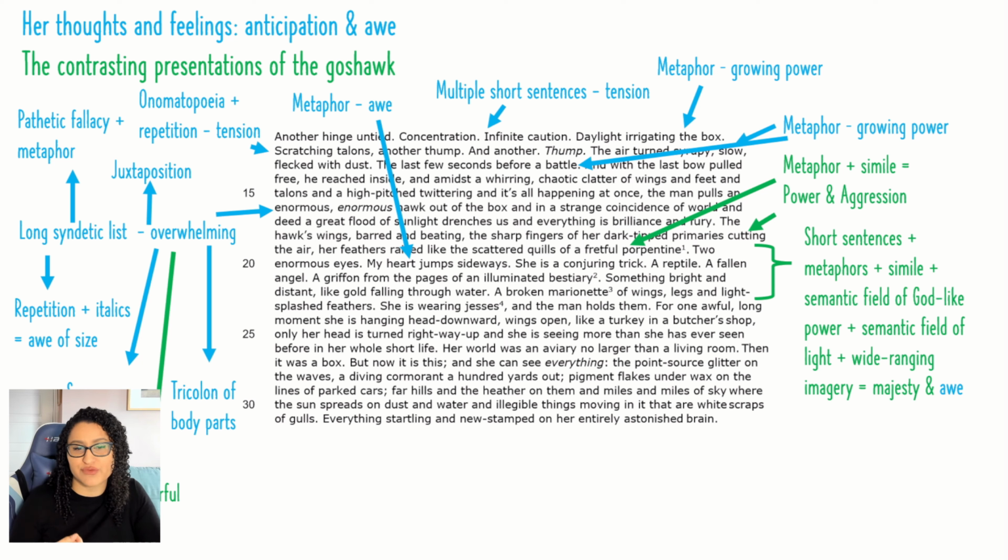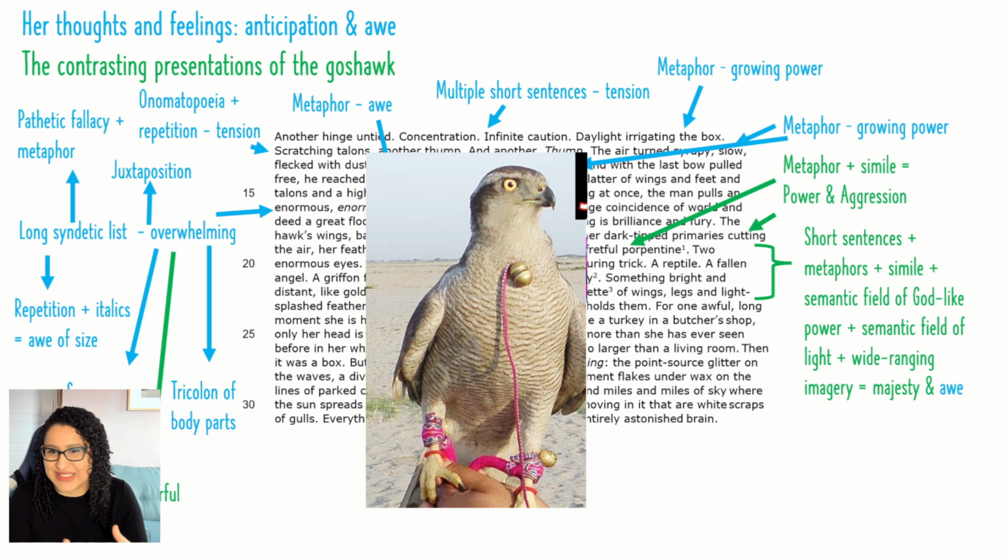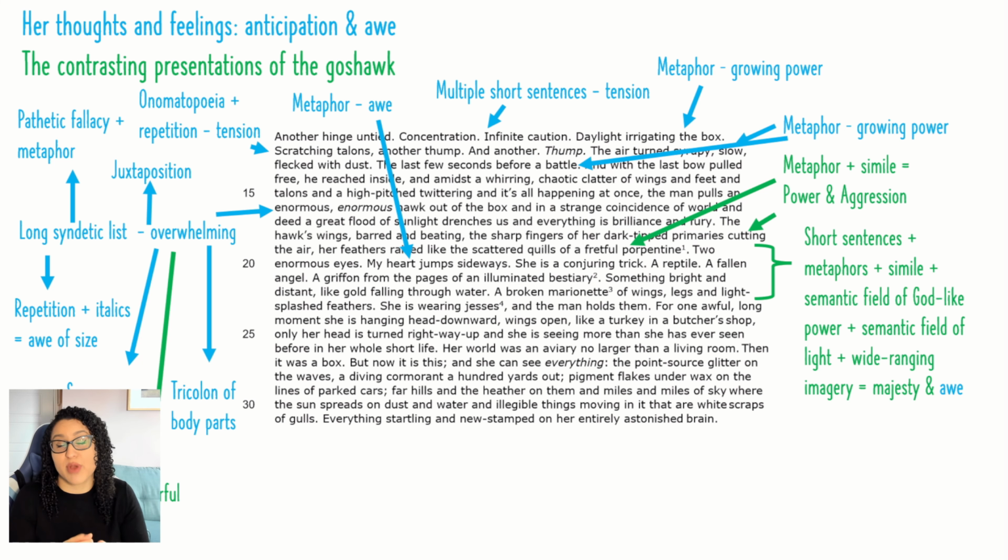Now, what's really important to understand about the range of those images there, the griffin, the fallen angel, the conjuring trick, the broken marionette, is it reflects the really mixed emotions that Helen Macdonald is feeling, the awe she's feeling when she looks at this bird. Because yes, she sees its beauty and its impressiveness. Yes, she feels a little bit of fear at the strength and power behind it. And also there's a bit of feeling of her care for it too, you know? A broken marionette, something that needs fixing, something that needs help and all that kind of thing as well.